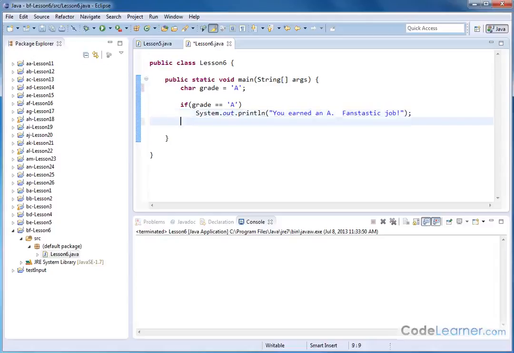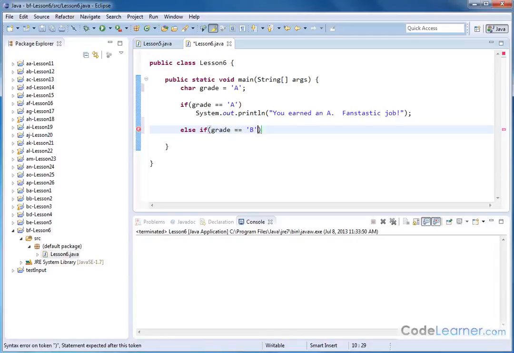Now let's say we wanted to have custom messages for the student based on whatever grade that they earned. So let's say, for instance, if the grade was a B, we want to say something else. So we can create what we call an if-else-if ladder. So the way this works, let me just show you. We can have an else if. Notice how when we put else and then if next to each other, it turns purple. That's a valid keyword. And then we're doing another comparison. If grade is equal to B, like this. If grade is equal to B, and then we can go down below.